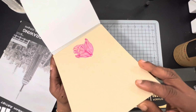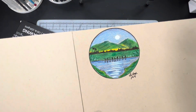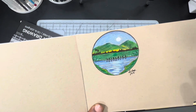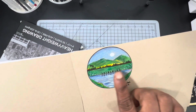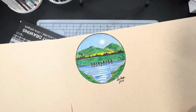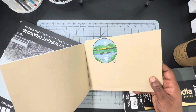So what you saw in the demo today was this illustration, which is a landscape and a circle. I like the way it turned out. I like using color pencils to create landscapes. And I didn't use any type of spirit or water, anything of that nature in order to blend these pencils. I just used heavy pressure when I needed to blend and get a more saturated color. So they passed all of the really cool tests.